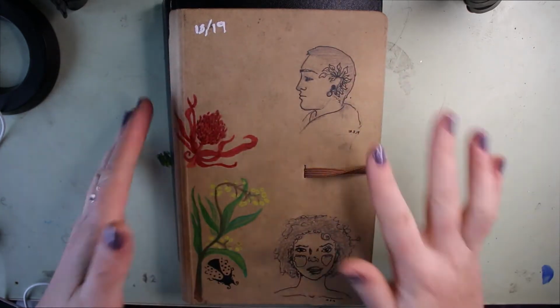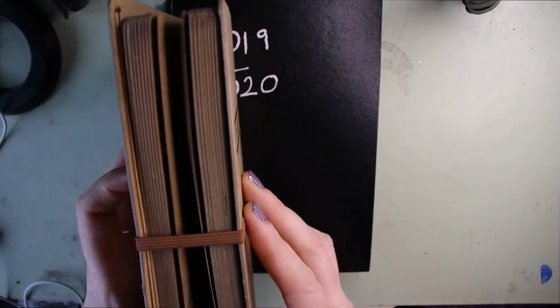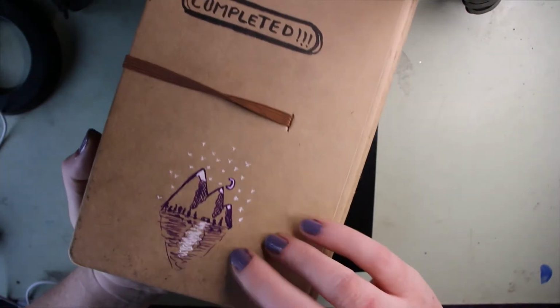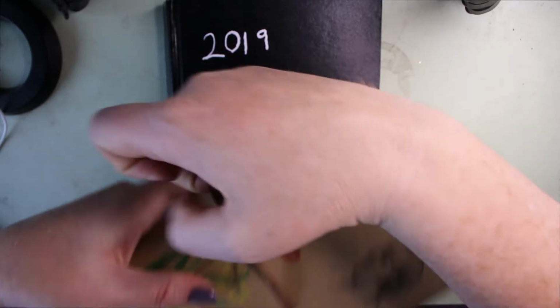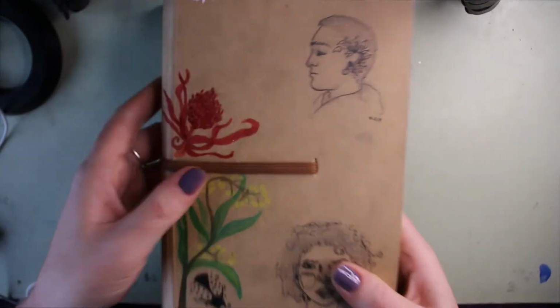But this is one of my favourite mediums of book. It's basically cardboard, and you can draw on the cover, which I really enjoy. It's got one of these things that hold it all together, those elastic bands.